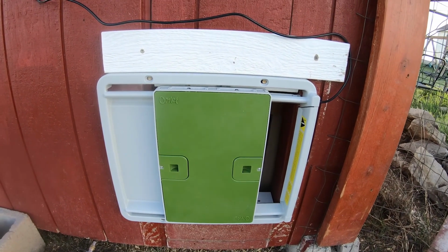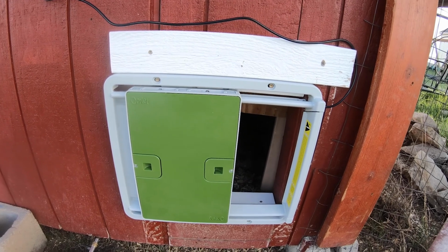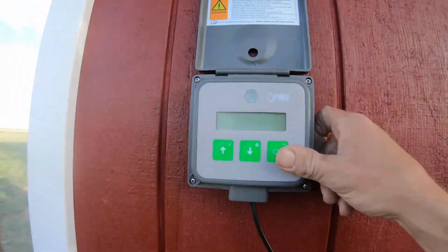So it's not the fastest door opener in the world, but you know what? It doesn't need to be the fastest. Perfect. Giddy up. Alright, we're ready to go.